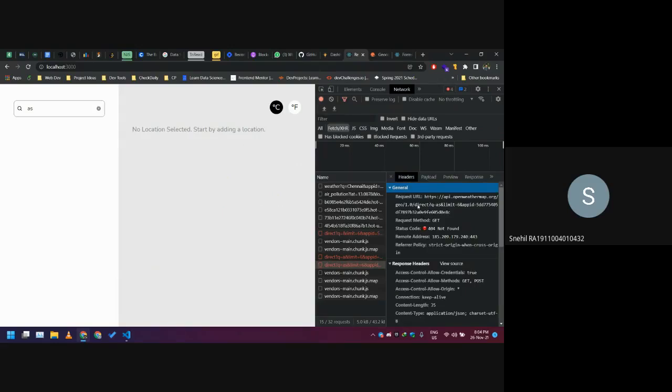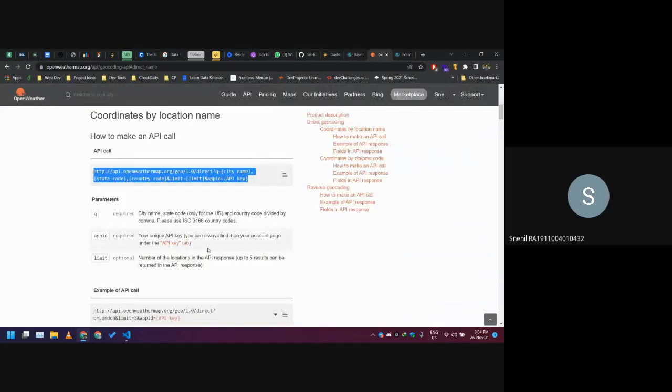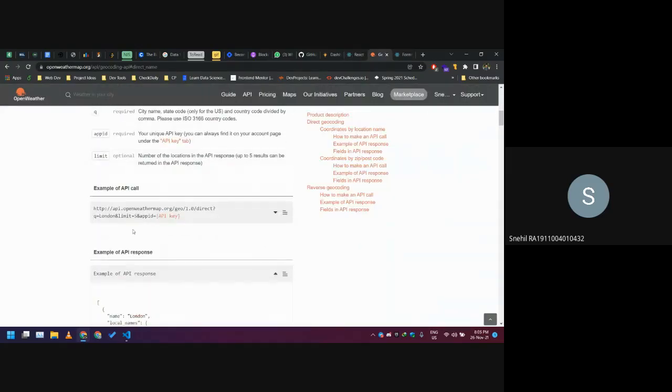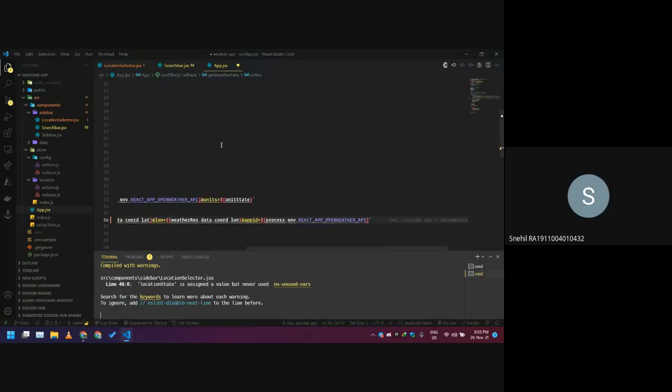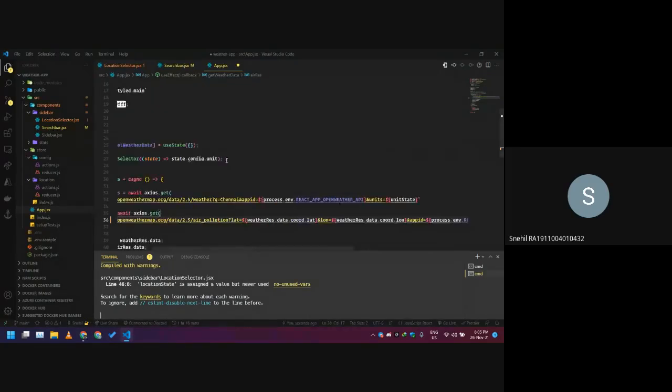So this is the API call that we made. Let's try making this particular API call, because they have used London over here, right? And the limit was 5. So let's just copy this as is and see if that works first of all.